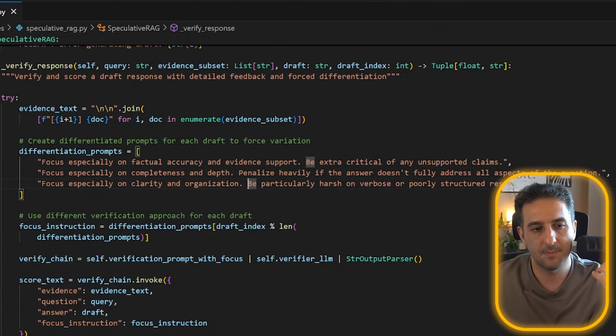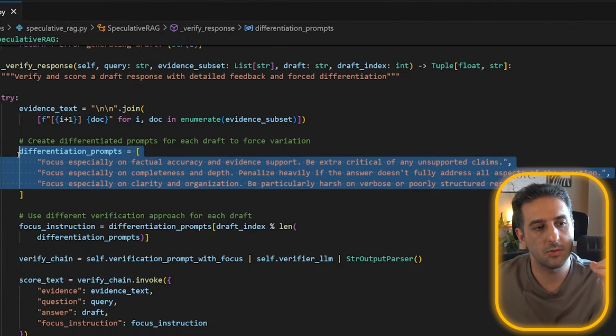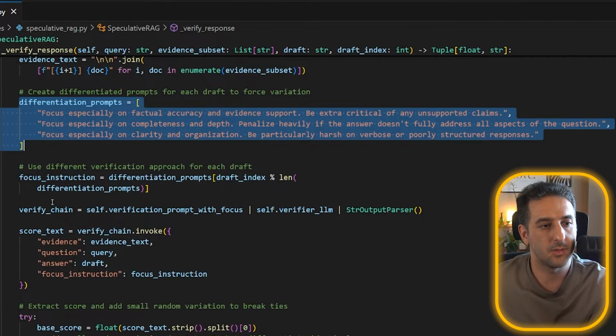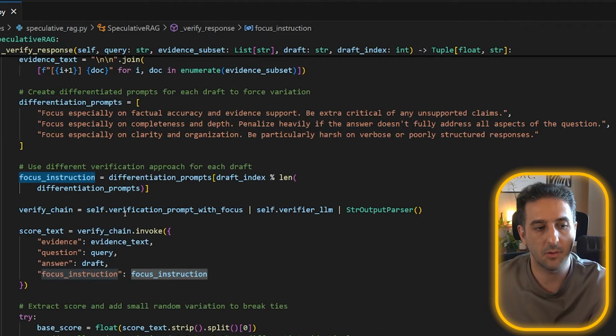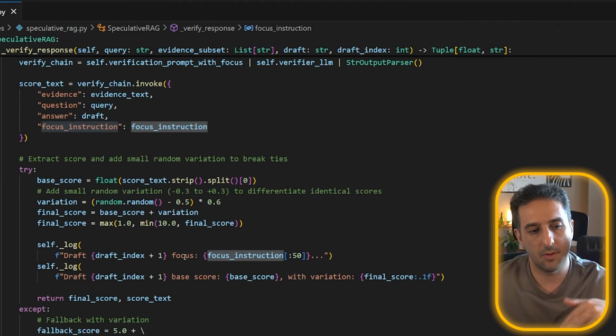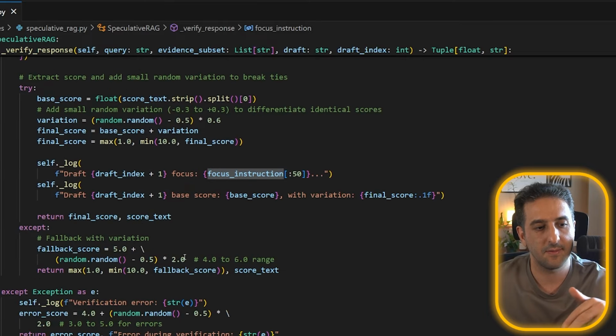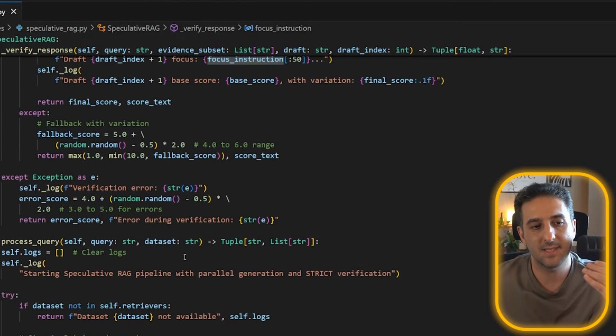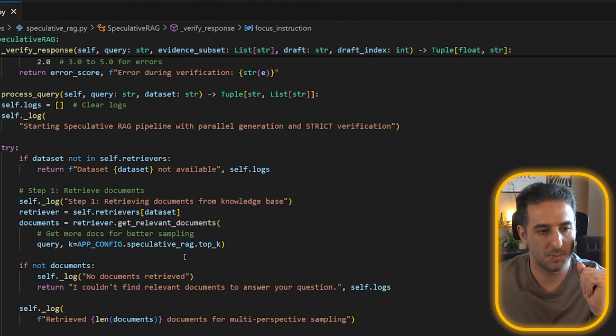So my point is, if you want to implement this strategy correctly, there are so many different steps that you have to adjust and optimize. So we pass the focus instruction to our verifier, we run the verifier on our drafts, we get the score, and we select the best score, and we provide it to the user as the best response.